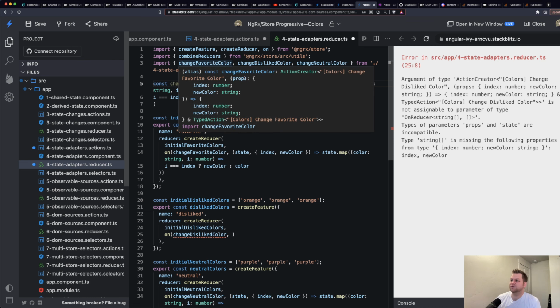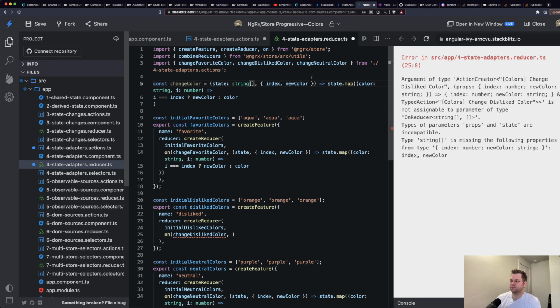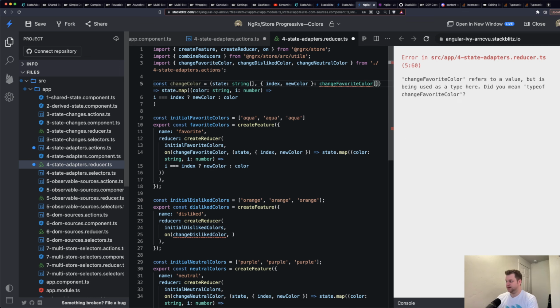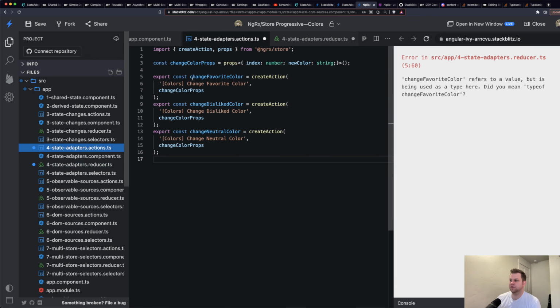How do we access props? No, what's the, let's see, typed action. Let's just see what's on this. Yeah, we do need this. Okay, so what's on this thing? Anything? Oh, we had a thing that we can export.